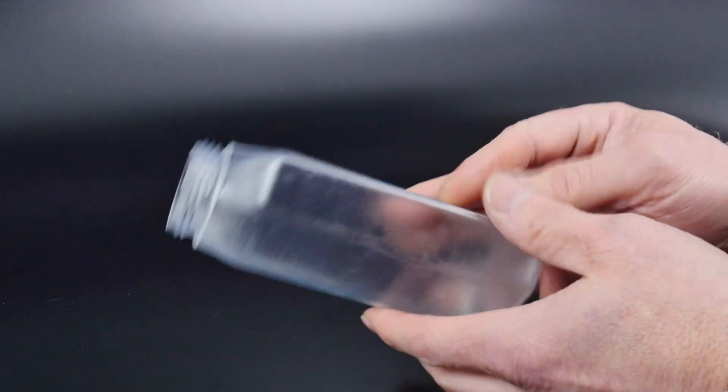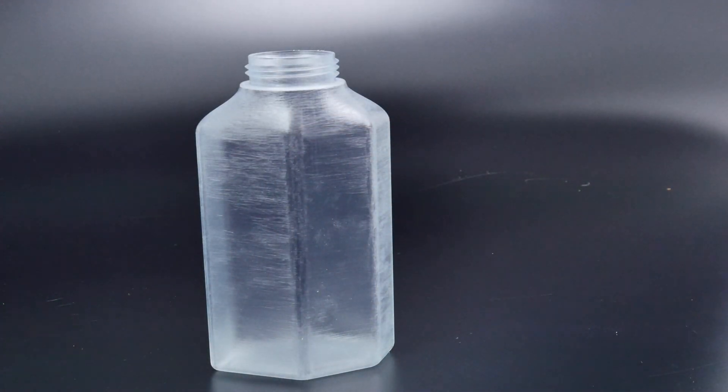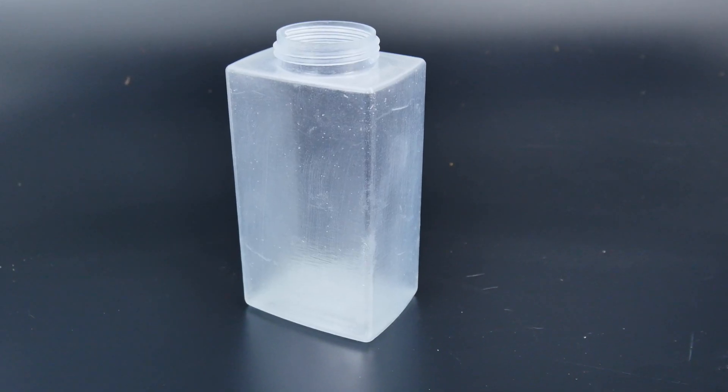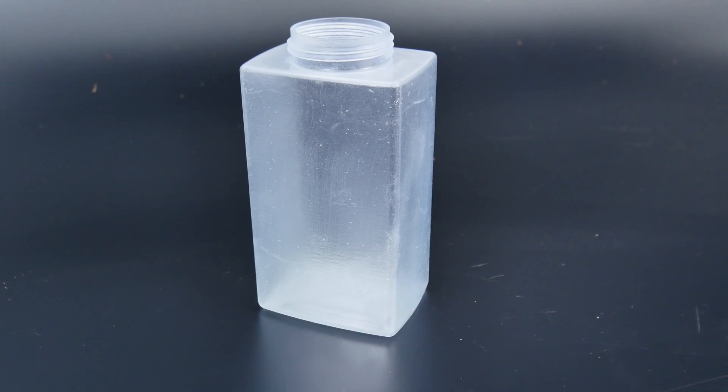This is what you get when it dries. It's okay, you can kind of see through it. It looks halfway decent. It's representational of a clear bottle. It's average. I'm going to show you how you can make it so it's transparent and you can actually see through it.